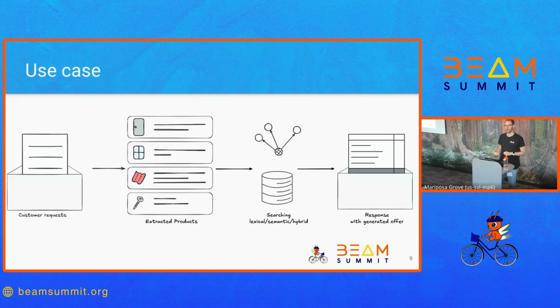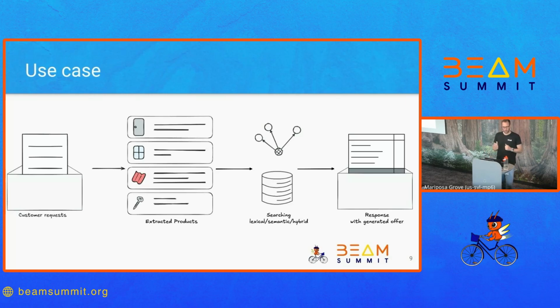But not all of our clients actually use the online shop because they are experts, they are contractors, they know exactly what they want. They have a lot of domain knowledge, but they would rather just send quickly an email in between jobs saying, hey, I need these products by this date. Can you give me a quote for this? So for this use case, we basically start with customer requests for different products with different specifications, and we want to end up offering them a response with the generated offer.